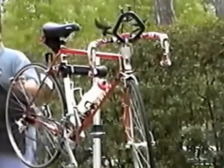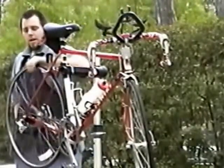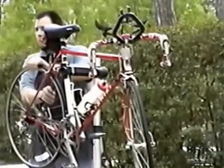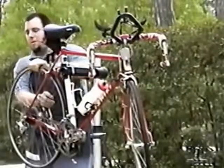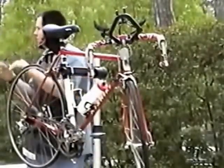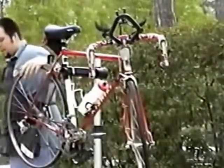Now, to check to see if your hubs or your bottom bracket or your headset is loose, very simply, grab the wheel and gently push the wheel side to side in this direction. Okay, don't do it like this. You won't know if it's loose or not. You want to push it side to side. And when it's loose, you'll actually feel the wheel give side to side. You'll feel a knock in the wheel. If that happens, your hub is loose and you need to have it adjusted.